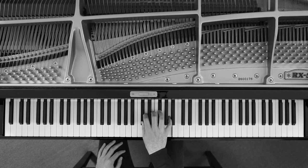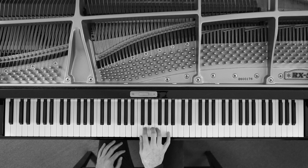From this shape here, as you know, the C sharp and the F sharp, they slide down to the white notes, they go down by a semitone. So I'm going to push my hand closer towards myself and play those notes there, C, D, E, F, A. Notice the D, E, and A is still there. I've just got the C and the F in there. I'll do that one more time. So C sharp, D, E, F sharp, A. I'm taking note of those two notes that we were just talking about before. I'm going to slide my hand towards myself and play the C and the F, keeping all the other notes the same, D, E, and A are the same.